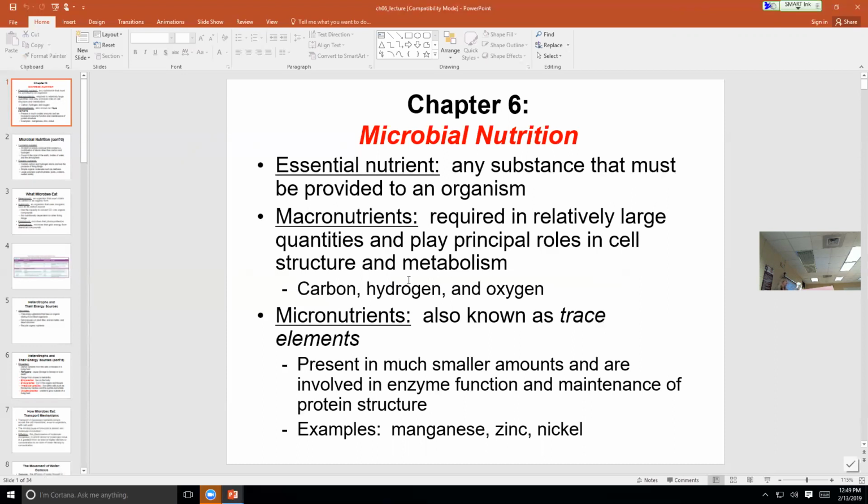All right, so in chapter 6, I want to get through some of this, and it is really going to be just some basic definitions for you. So I'm going to roll along through this and hope that you all will get what you need out of this. When we talk about nutrition and what these microbes are going to need to actually survive, obviously they survive pretty well in humans, don't they? So they're getting what they need in you, or they wouldn't be making you sick. But we can also think about it on a bigger, macroscopic level, and think about these as sort of the same things that we need.